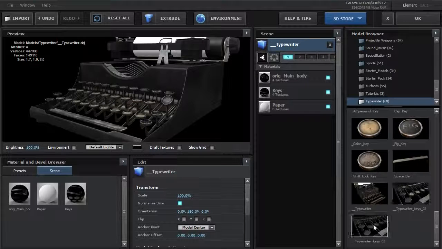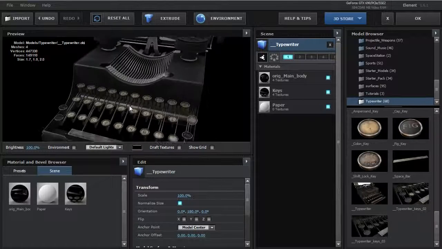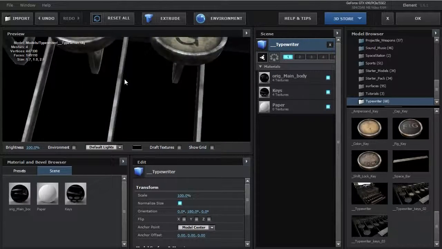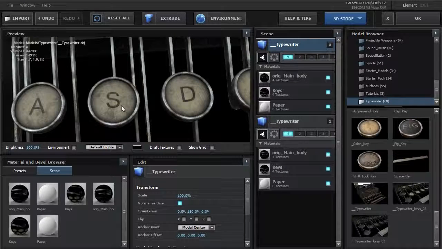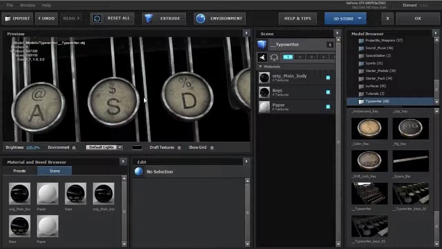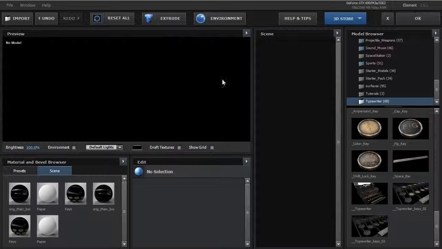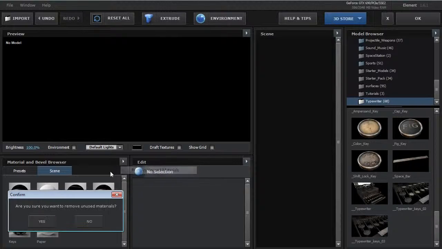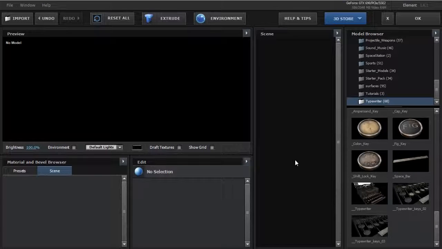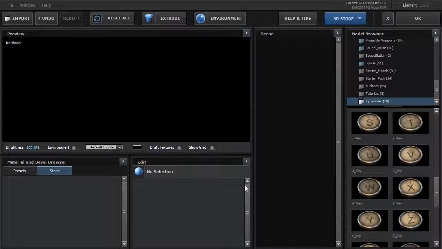Now, we've also included a couple of other objects that have different skins. So basically, these characters have all these sub-characters as well. And some of these other ones actually just have the characters by themselves. And that way you can use them as a title treatment or whatever. Okay, that's what's included in the Typewriter pack. Let me go ahead and delete that and remove the unused materials. So that's just going to clear our scene out. So now I have a clean project.